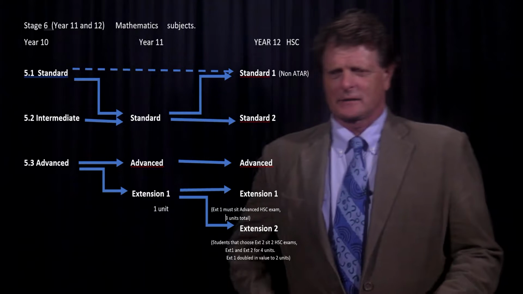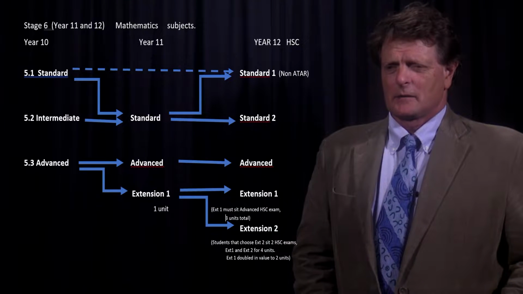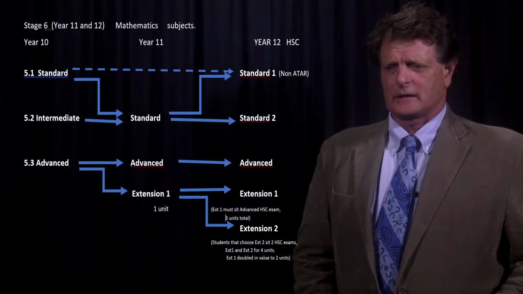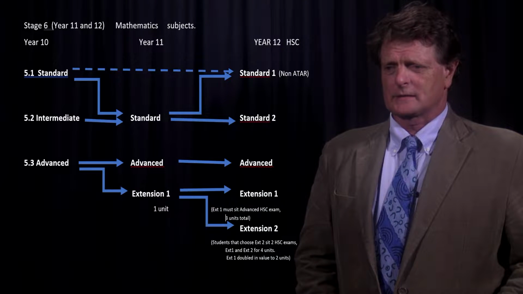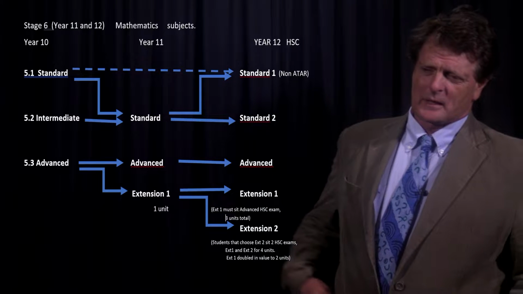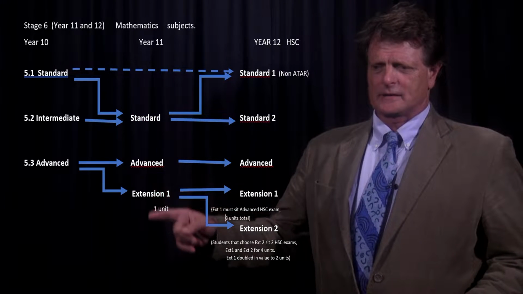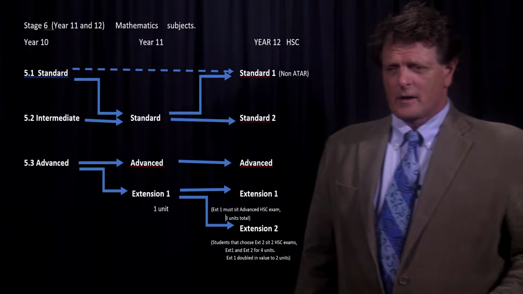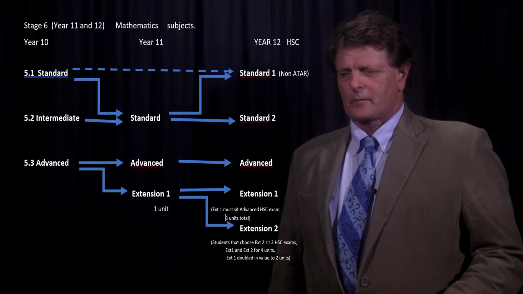Okay, I'm Mr. Langley. I'm the head teacher face-to-face mathematics at Camden High School. We're here doing our Year 10 into Stage 6 subject selection in mathematics. In Year 11 you basically have three levels of maths that you can choose: Standard, Advanced or Extension 1. And these reflect the Year 10 levels basically.